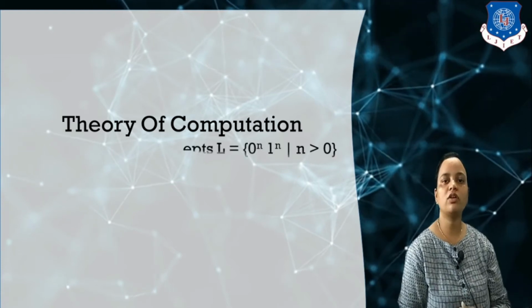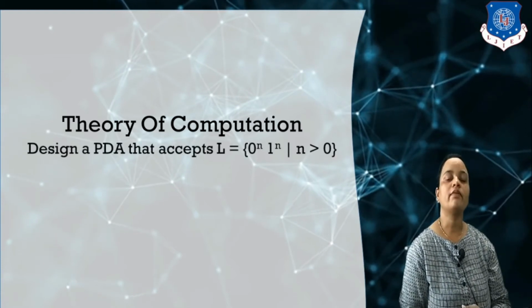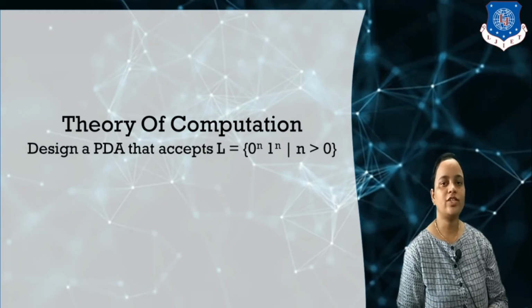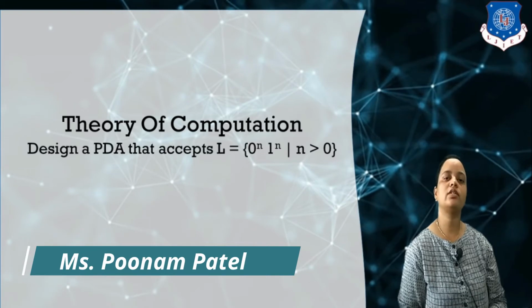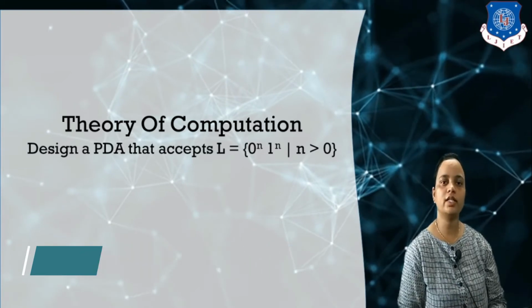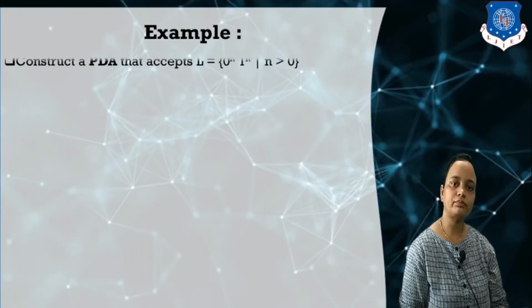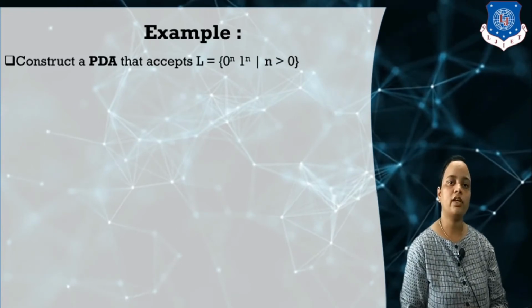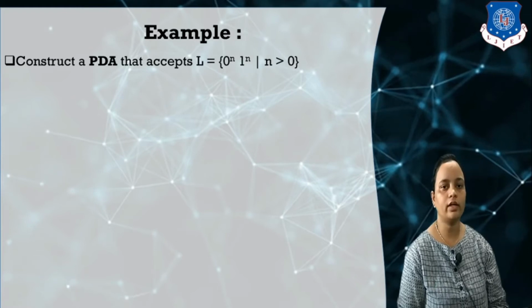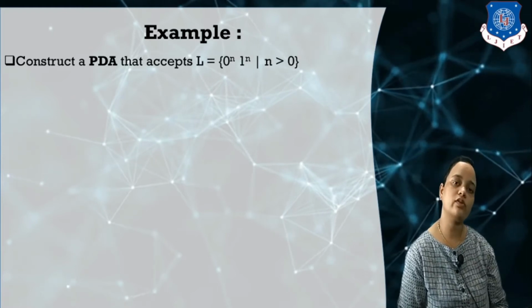Today we are going to learn about designing a PDA which accepts the language 0 raised to n, 1 raised to n, where n is greater than 0. I am your instructor Poonam Patel. Let's start to understand this concept. So here we need to design a PDA for the language 0 raised to n, 1 raised to n, n greater than 0. Now how can we design the PDA?